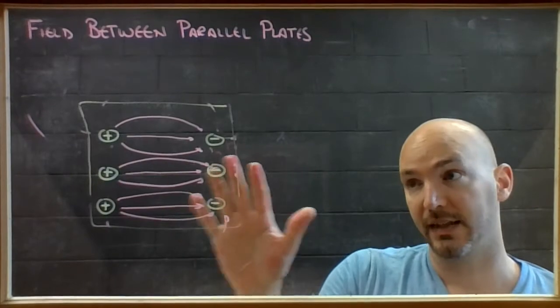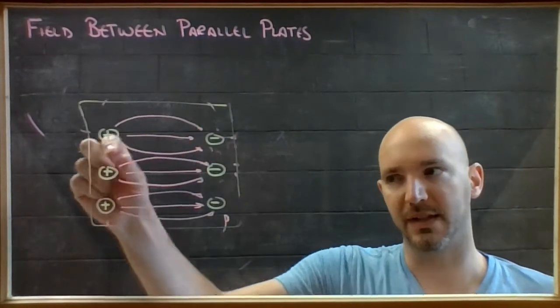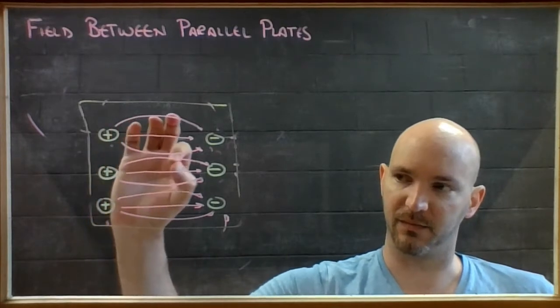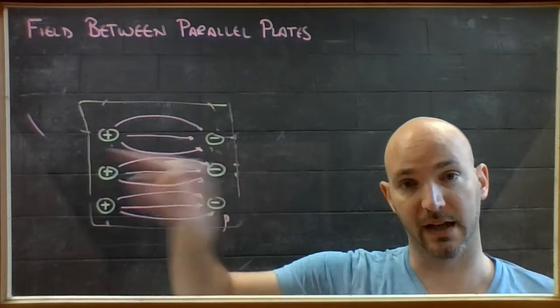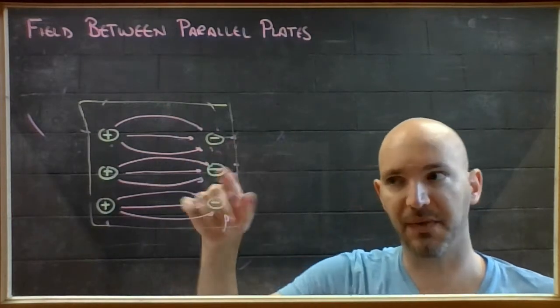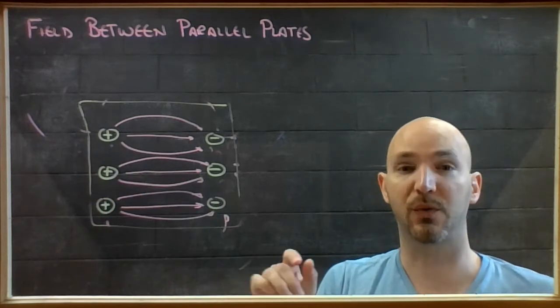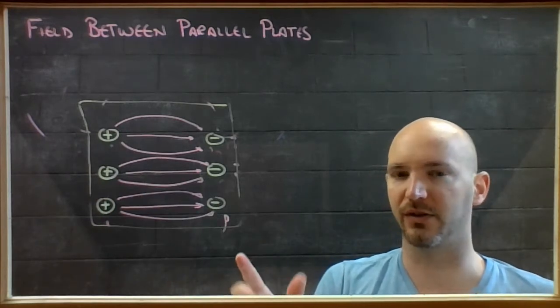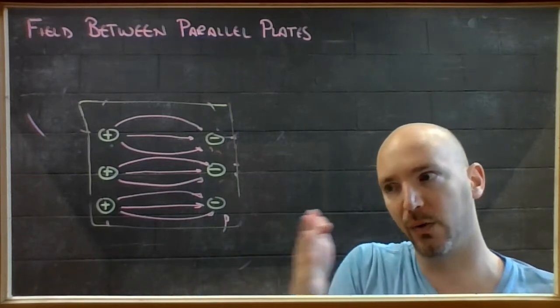Now, why is that helpful? Well, because if I put electrons on this side, they're going to follow those field lines. And instead of going on these crazy swirly pathways, they're going to go directly that way. So if I'm trying to accelerate a charge, I don't want it accelerating necessarily on this curve. I would like it to go in a straight line.